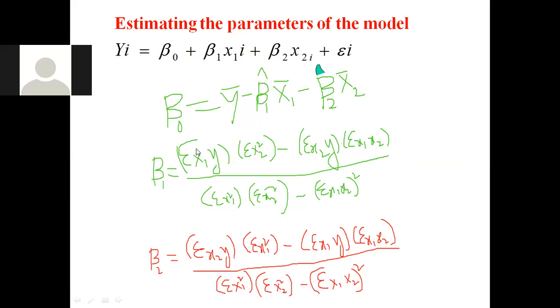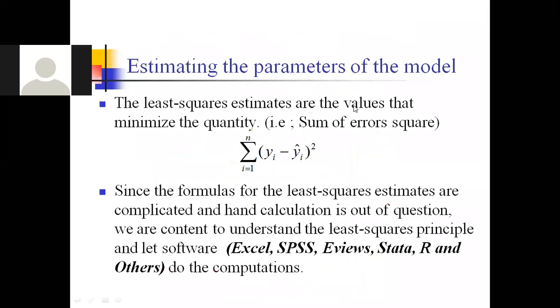So please remember this. This is not a normal equation model. I have followed the deviation model, the mean deviation equation model. The next one: estimate the parameters of the model. When you are using the OLS model, we minimize the quantity called the sum of error squares. We already discussed that.